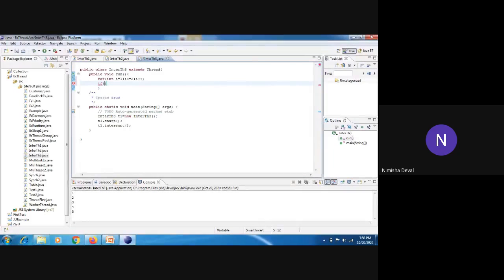We are going to see now what is meant by isInterrupted, like a process.